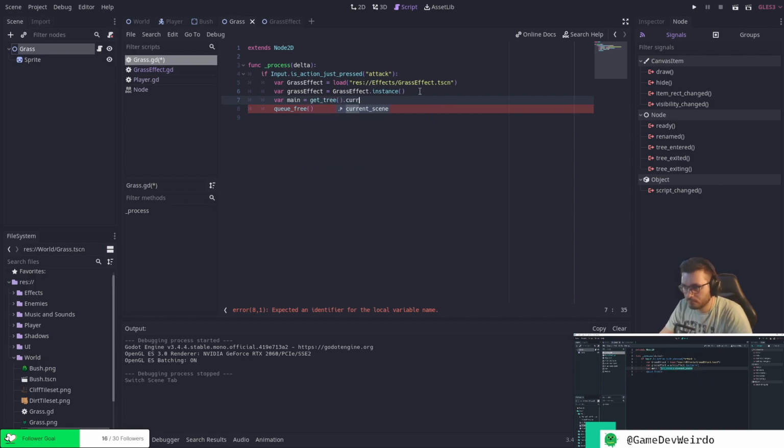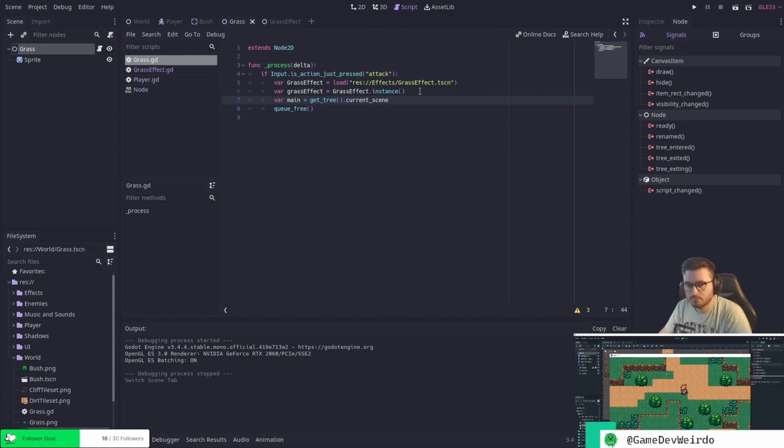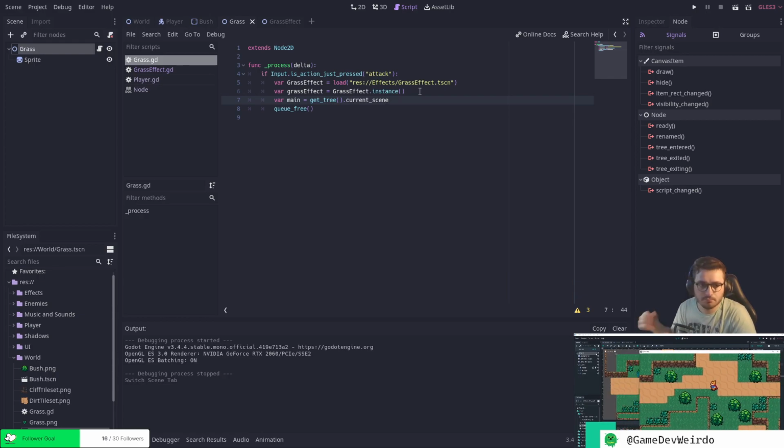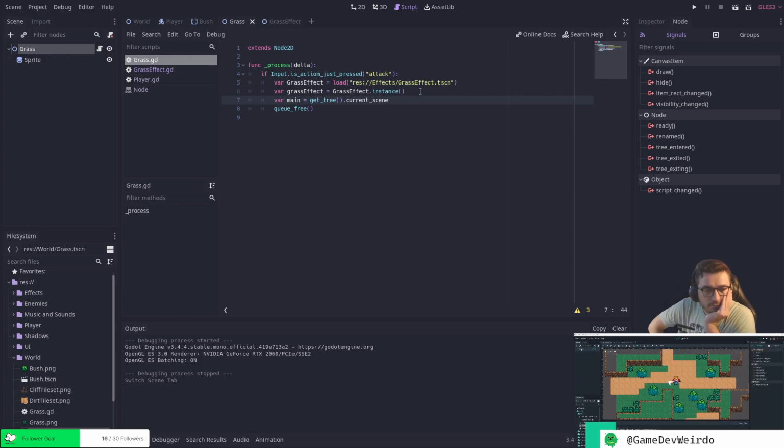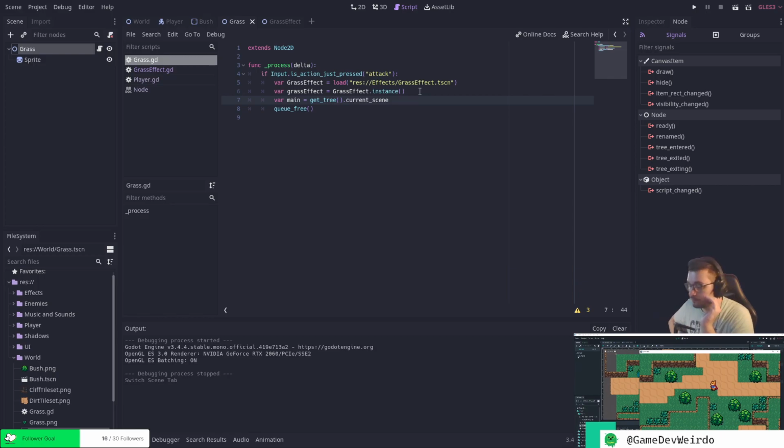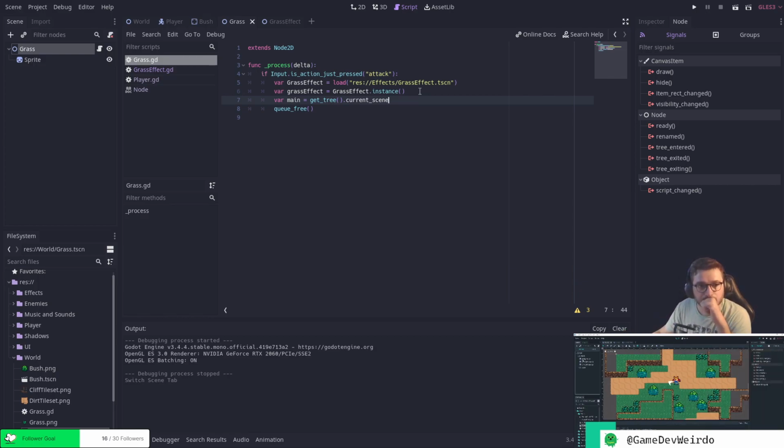So this gets the current root main scene of our scene tree. Okay, and that's a little bit scary, a little bit hard to understand, but we can actually see this in action. If you run Godot and then you come over here, you can see you have a local scene, which is the scene in the editor, but you also have a remote scene. This is the actual scene that the game is currently running. This is what the game actually looks like over here. You can see we have our world scene. We've got our background, dirt path, our Y sort.